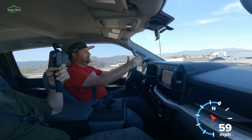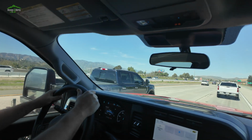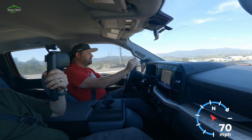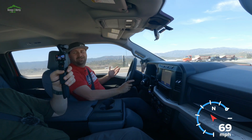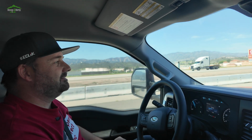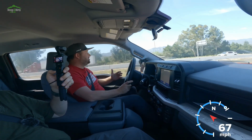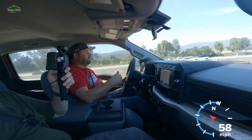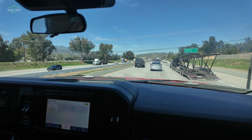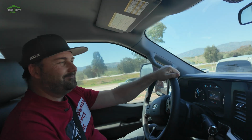This is one of my favorite things about this truck, how well it handles on these roads. It doesn't feel like a big truck at all. It feels more like a car. All right, so that's 75 now. It's kind of nice and boring actually, right? But that's what you want, though. You want boring. The springs right now are really matched well to be able to carry this much weight, but still have this much comfort on the freeways. I think next, we've got to take this on dirt, see what it can do. Yeah, it's time to hit some moves.